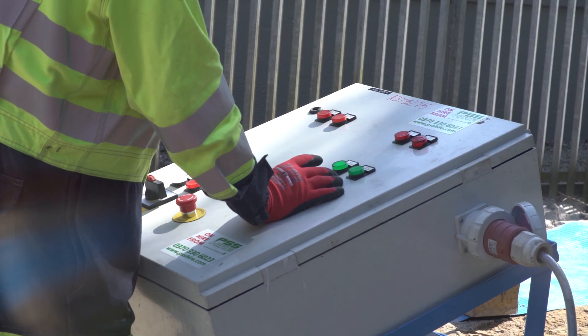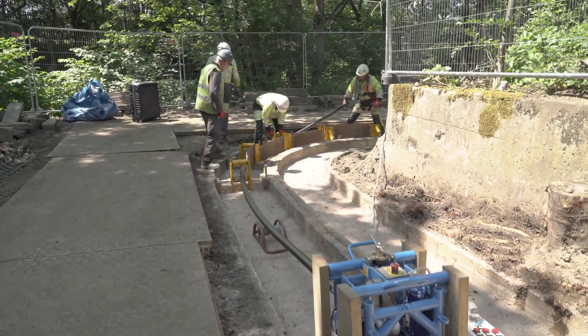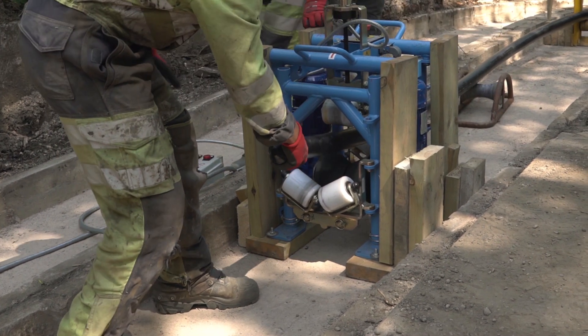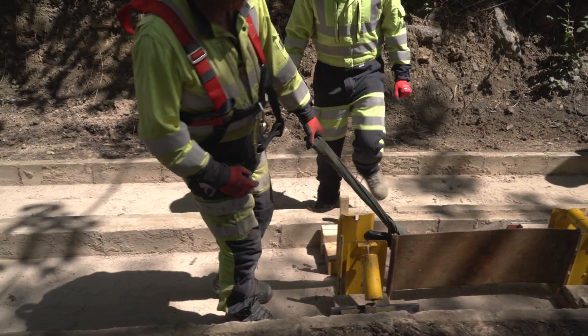The setup of a cable pull or a cable push is very, very meticulous. These cable pushes were put in very strategic locations to maximize their impact. The cable would then be set up into position when it was ready to go, and the nose of the cable would be put into the very first cable pusher, which would then drive the cable through to the next pusher.